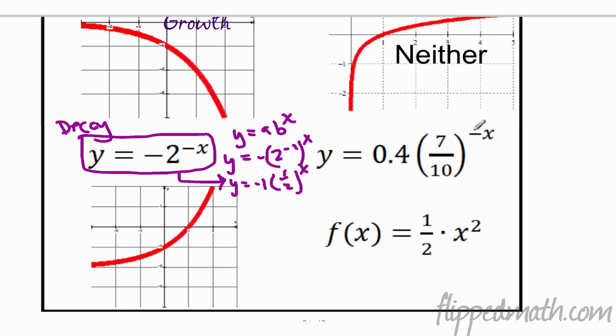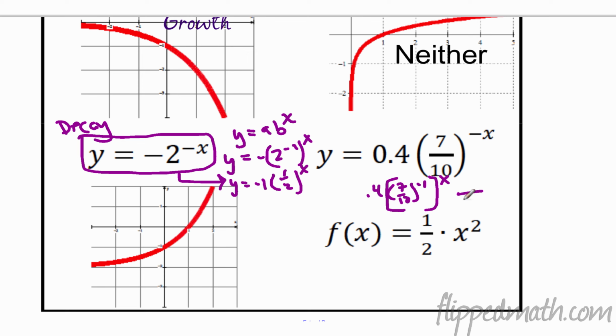Well, remember that negative right there? We're going to play the same game. So this is going to be 0.4 times 7/10 to the negative 1, and we can raise that whole thing to the x power. And then we're in the form ab to the x. But having a negative 1 exponent on a fraction, that puts the 7 in the bottom and the 10 in the top. Remember our rules there? There'd be 7 to the negative 1, 10 to the negative 1, but then they switch.